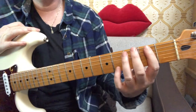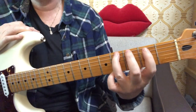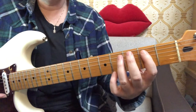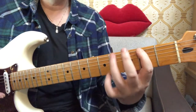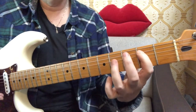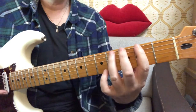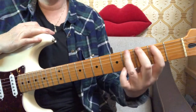Another thing to say about this is, if you're having a hard time getting this up to tempo, these middle notes are just chromatic passing tones. But what's really happening is this. Those are the pentatonic notes. So you could do that instead if you find this too hard. Now you're doing it in 2s instead of 3s. It works perfectly fine as kind of a workaround until your fingers are fast enough to do what you want them to.